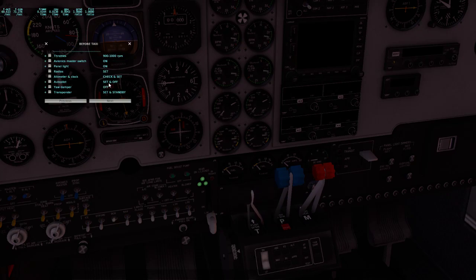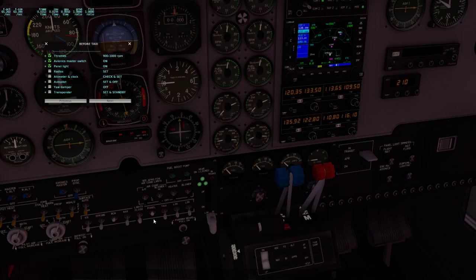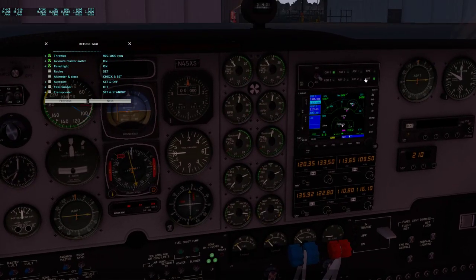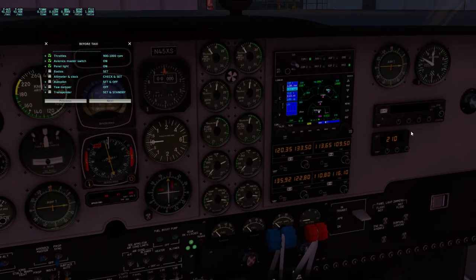Just basically kind of get her up there and put her back down. Once she gets to around 1,900, go ahead and turn our avionics master switch on. Our panel lights, bam. Radios, we're not going to be using much radios today, guys. We're just going to be flying out there. No worries, no transponder or anything like that.